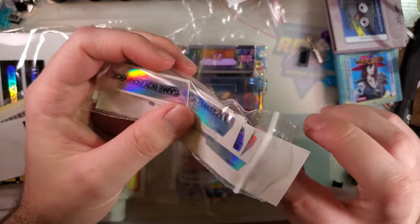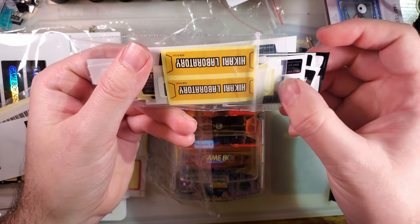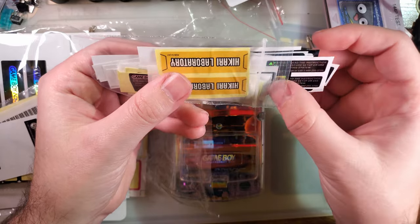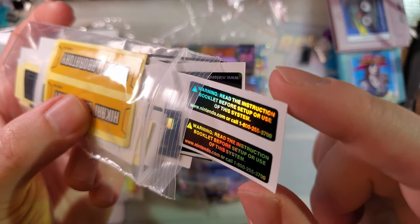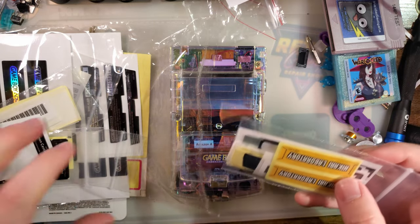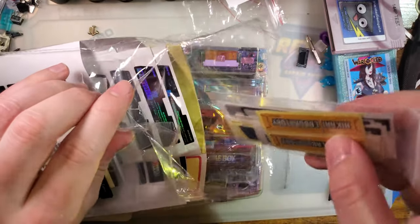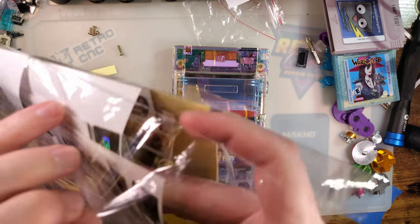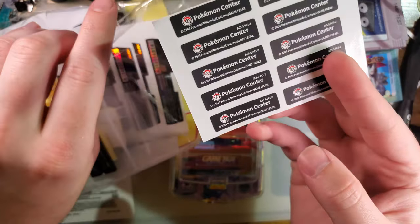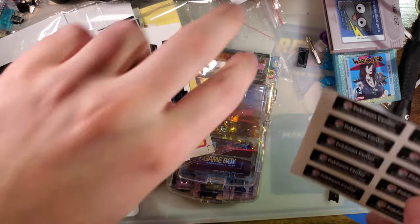I can use the holo labels. I grabbed some of those. He says as he pulls out yet more Game Boy Advance labels. I think this bag might just be solely Game Boy Advance, but we've got these neat holo labels from RGRS that I thought would be totally kick-ass with this shell, and the single only reason I'm not using them is because I want to use the new labels that I just commissioned from Next Stop Please. Because when else am I going to get to use them? But you can grab these, like, Pokemon Center labels, and they fit perfectly in the battery compartment sticker cutout.